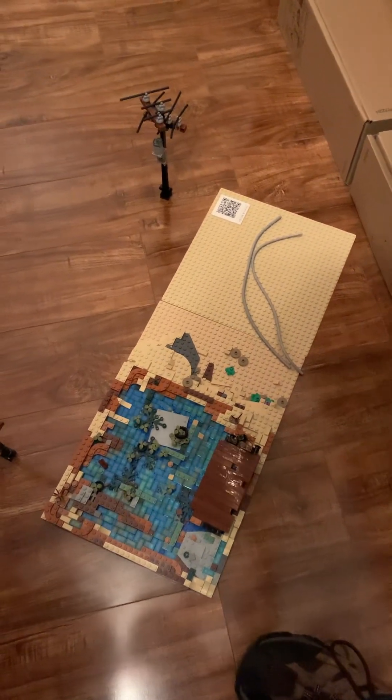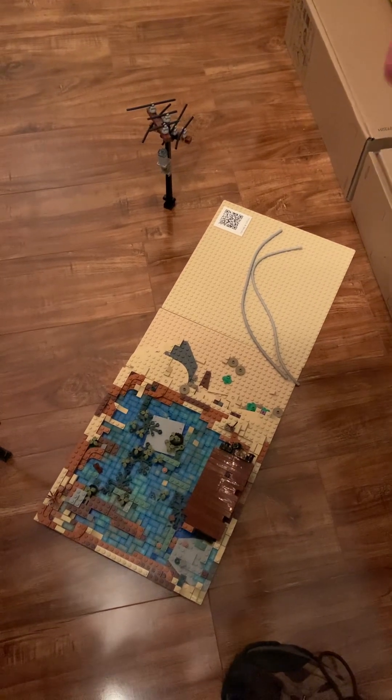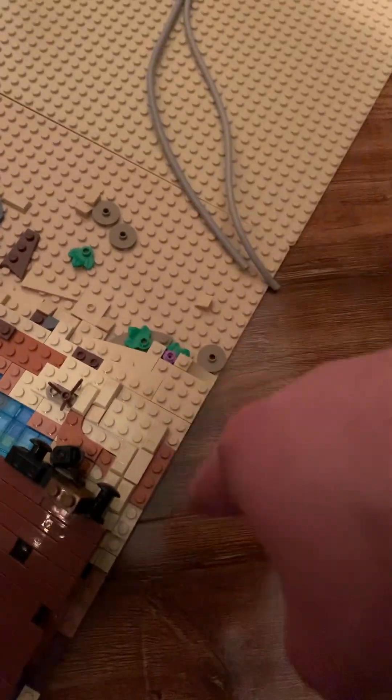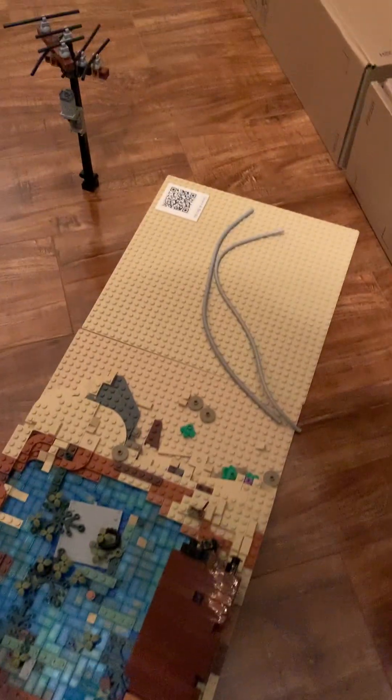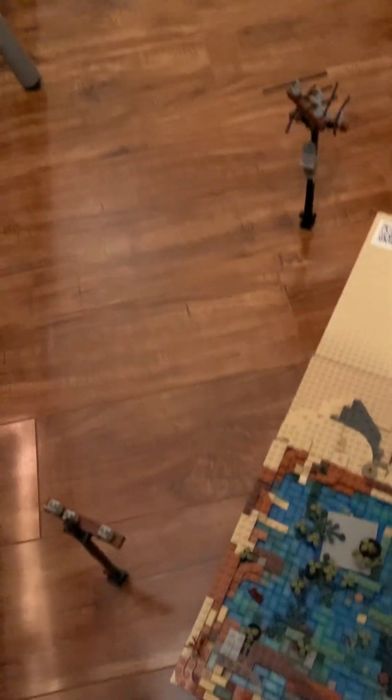So the tracks need to curve. They need to come in this way and then curve around this way. And it needs to make it look like it didn't make the curve — it derailed, it jumped. There's some track marks it made. It's been there a while, but I guess there's not enough wind to wash that away, or maybe that's solid rock. I'm getting a little ambitious. There's some flex tube that I'm using, and I'm going to use similar pieces on this one to allude to them coming across to each other.